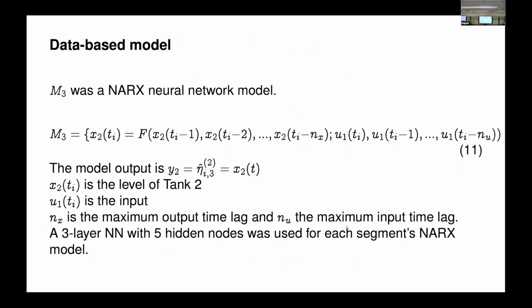Database model. So we had these two ODEs and one database model. This was a NARX model, a neural network, done by one of my co-workers on this paper. So I'm not so sure about the details of it, but this was the model that was most closely accepted, right? Because as I said before, this was fitting to the data that was given. So when we did an error measurement, it said this is the best model, whereas the others had some assumption of physics.